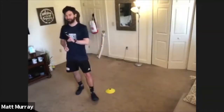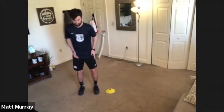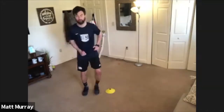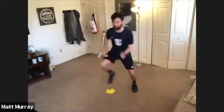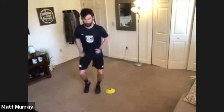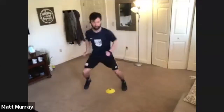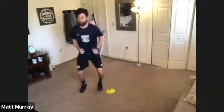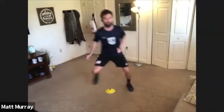The last footwork we're doing here, we're going to combine those two together now. So now I'm beside my cone. The cone's on my left. I'm going to still do that jab with my left foot, but then I'm going to go over the top. So I'm switching sides now: jab with my left, back, over the top. Then jab right, back, over the top. Left, back, over the top. So now you're doing that little fake, and then we explode in that direction.